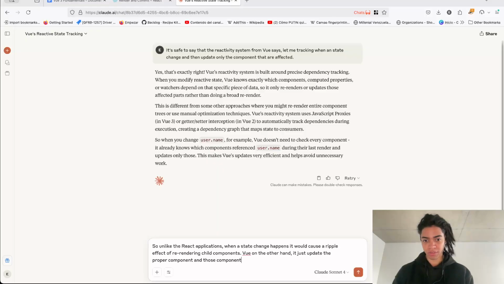It's going to update the component that caused the state change, and those that are relevant, and those that depend on that via computed properties or watchers.